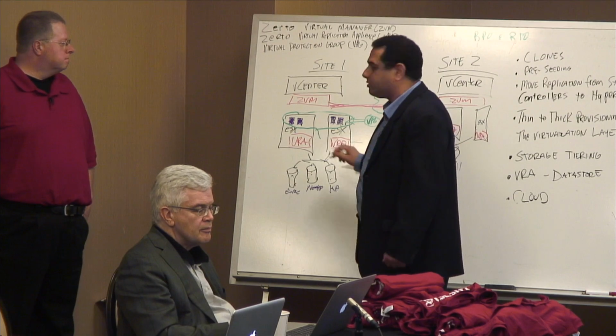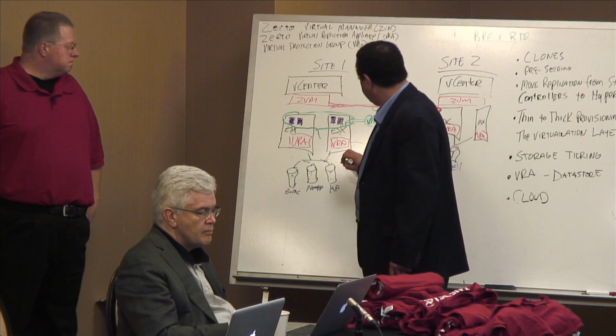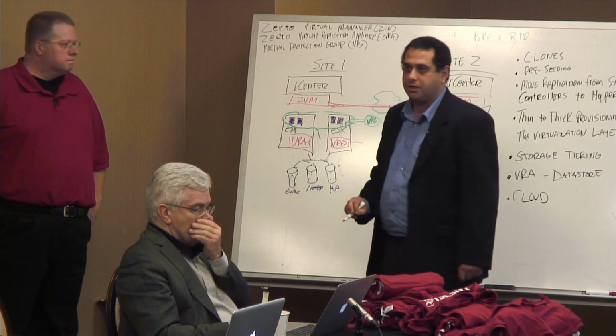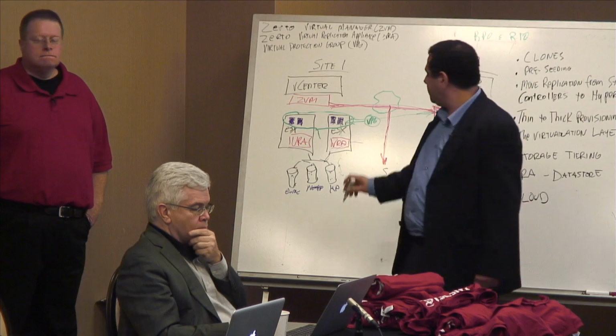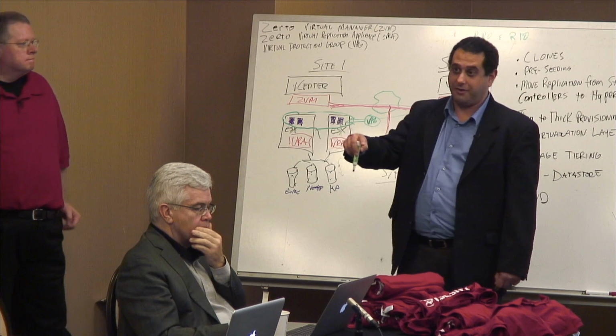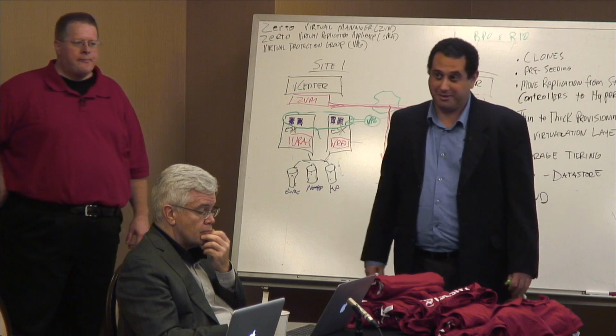We journal it, but not on the disk. That's a key point, because we don't generate IOs locally at any point in time. Generating IOs locally on the production side will have an effect on production, and that's something that we don't want to have. But if the WAN link goes down, and some of my clients have locations where WAN links go down, like Hoboken. They will go down at some point, by the way. That's networks, right?